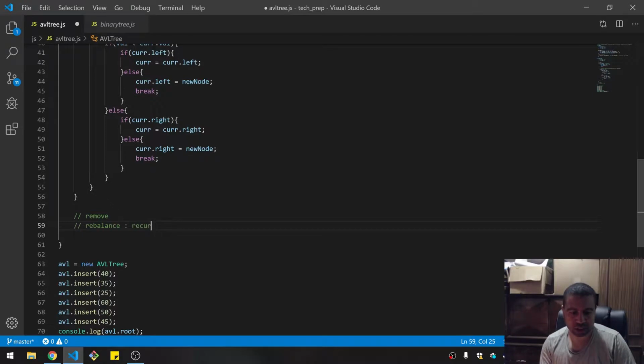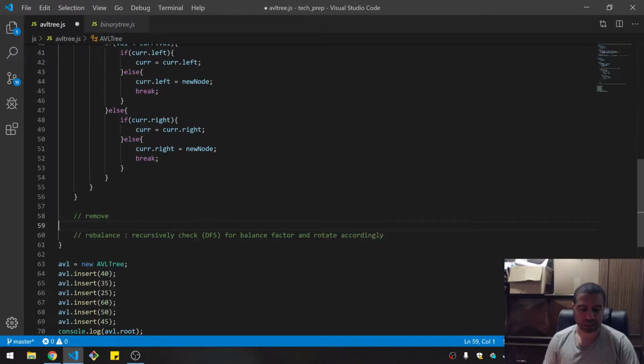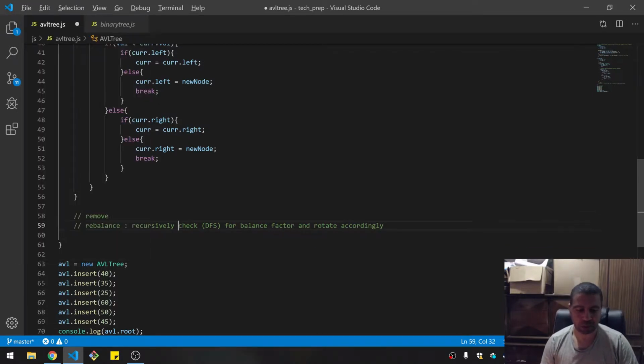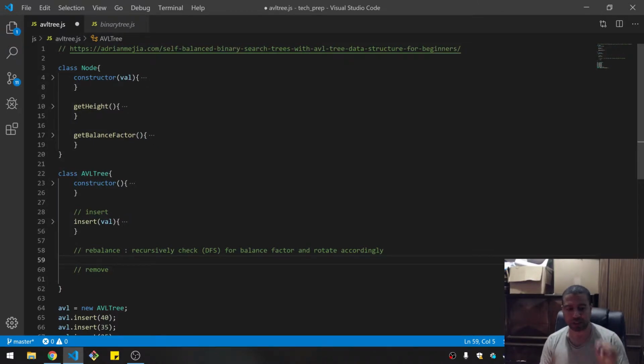This will recursively check. I'm going to do depth first search, rebalance, recheck, so check for balance factor, and rotate accordingly. I'm going to do that first here. So when I do my rebalance, I need to do my rotation. So I also have to put the rotate in here.